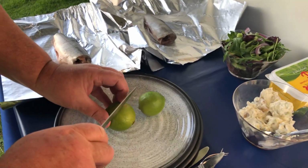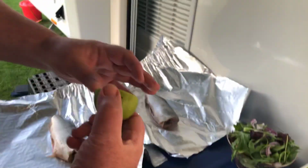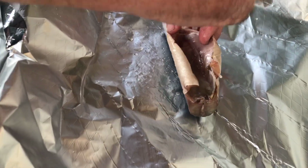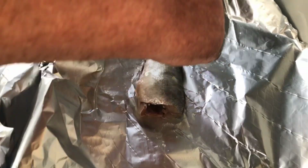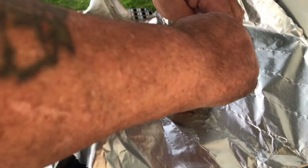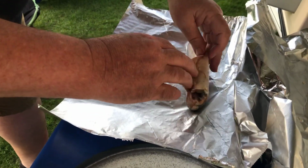So just a quick tip on this one. Let's just take the lime. I want to make sure the lime goes all inside that sea bass and then all over the top. And if you get some really good juicy limes like these ones, then you get lots of lime in there.